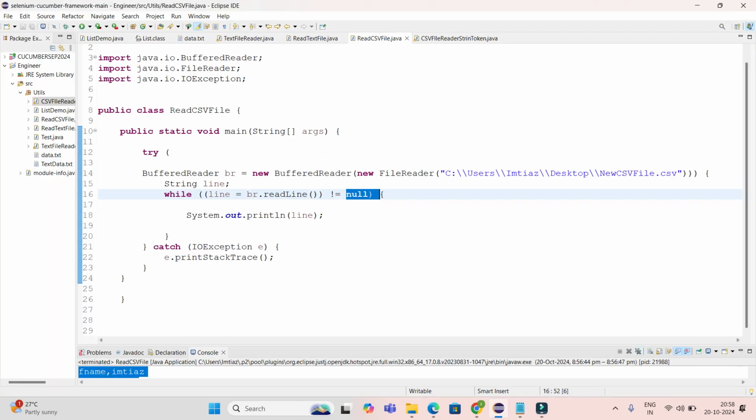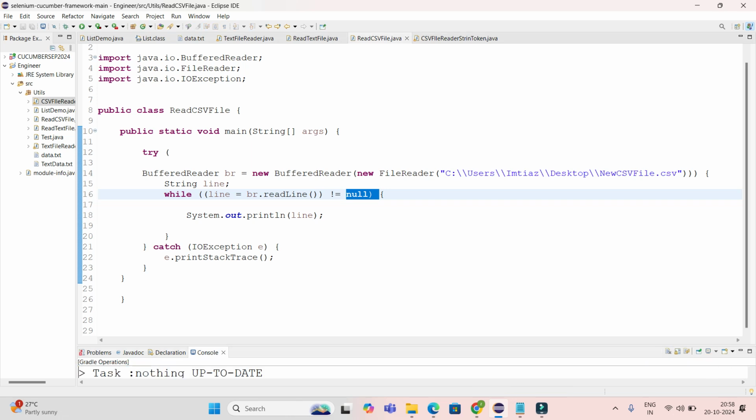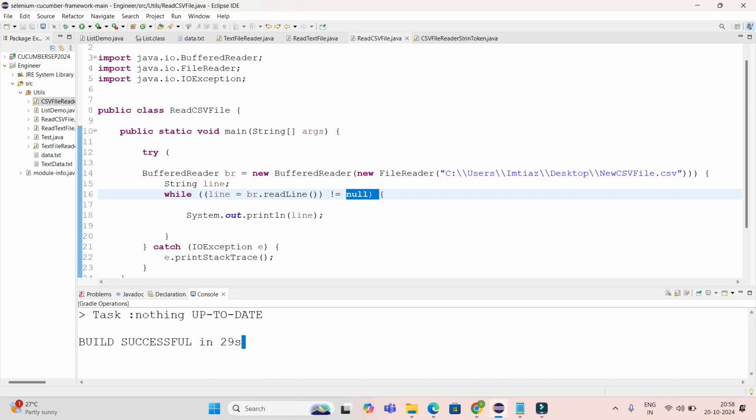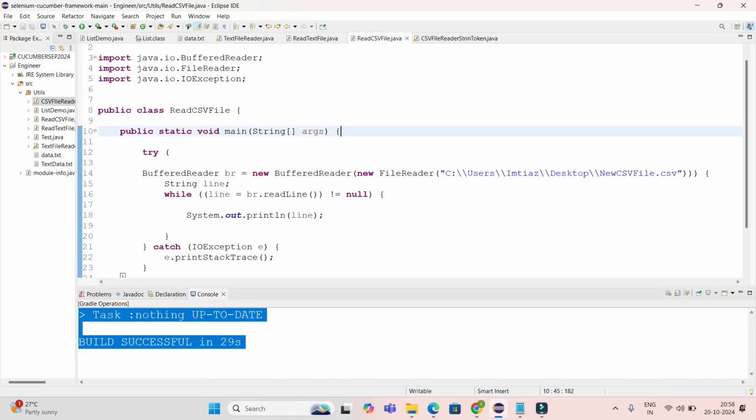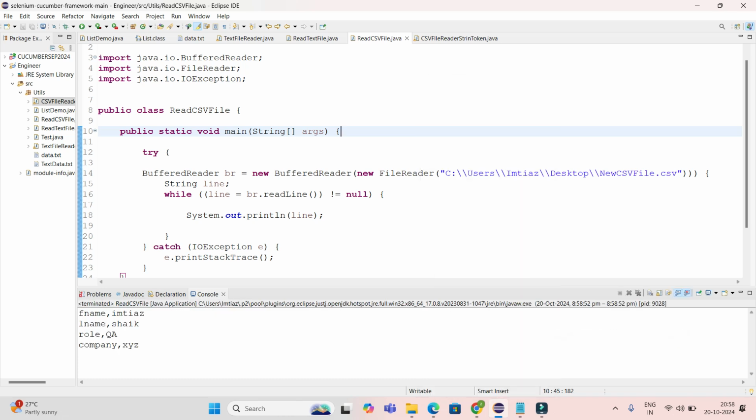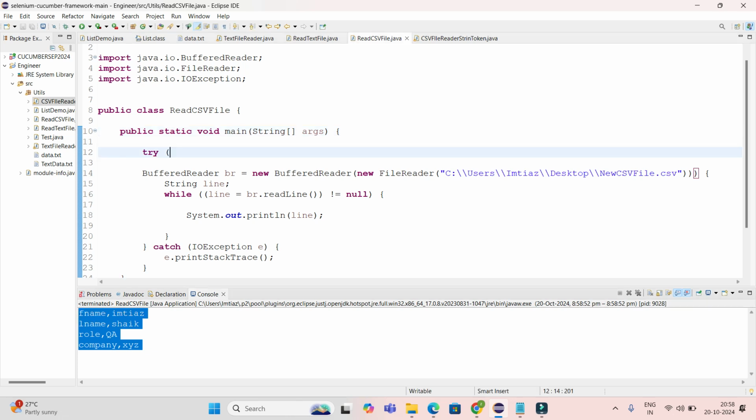Just click this one, access. It will clear the data, and just ignore this message. Right click here, and when you execute, you will get the data line by line. Here what I'm doing, I'm reading all the complete data line by line. Now you can read the data line by line, and you can print.